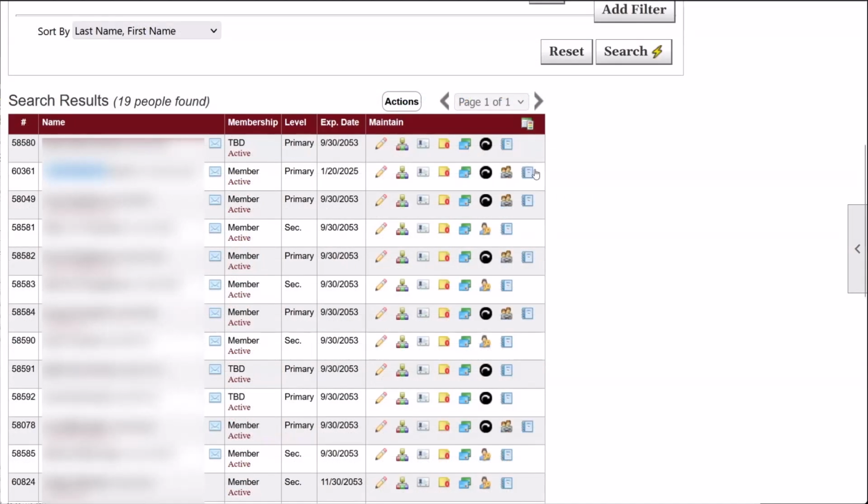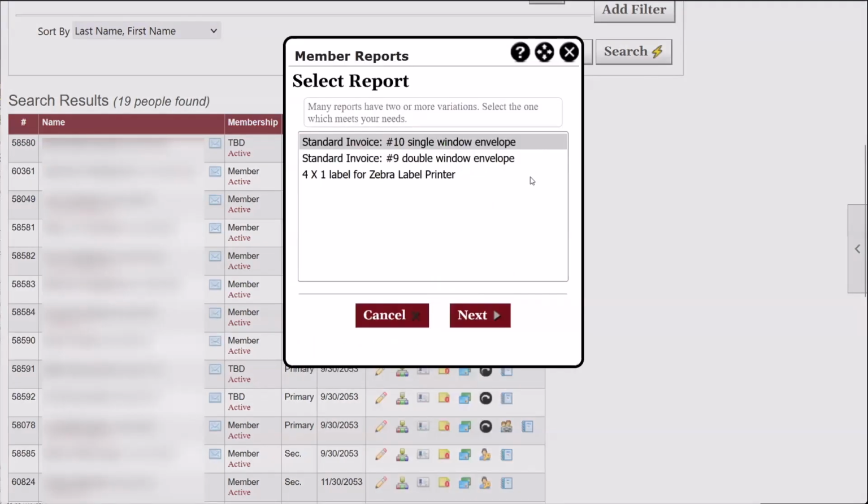So we can see the last icon here is the reports icon. This is only really used for a couple things. You have the option to print out an invoice in either the double window or single window format, so you can physically mail that to them if you need to send them an invoice. It'll include any outstanding transaction. So again, if you see that dollar sign and you don't have an email for them, and you need to send paper mail to them, you can send it that way.